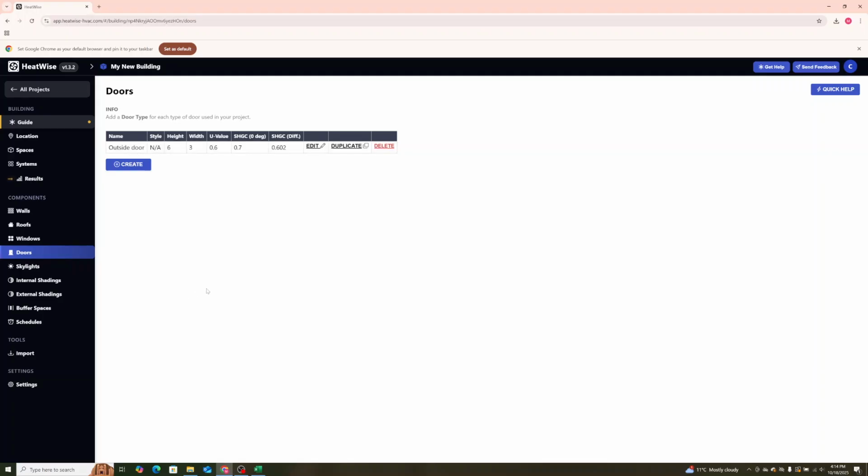So that's how you import data from an Excel file in HeatWise. It can save some time when importing data, especially if you have schedules from the architect in Excel format. You can just put it into the format of this Excel template from HeatWise and then re-upload that to your file, and then it'll all be in there in your project. Now, of course, you can do it with partial data and then fill in the rest later. So for example, if your architect gives you wall dimensions and U values but does not provide the SHGC, you can add the SHGC on your own afterwards after importing the file.